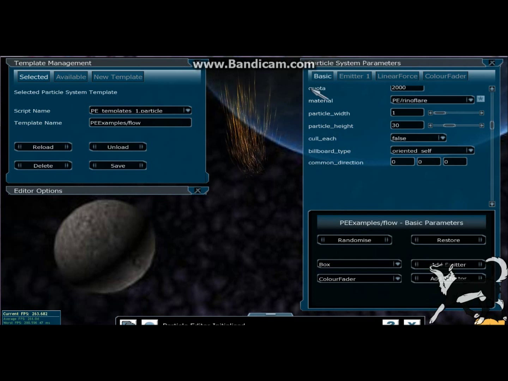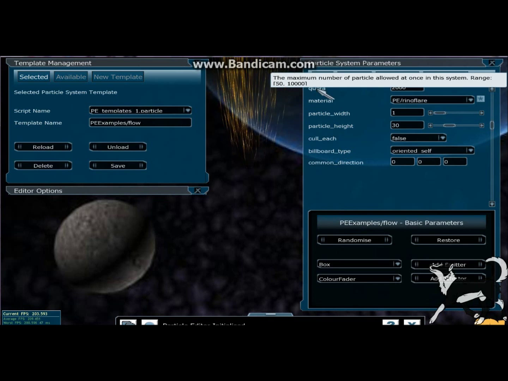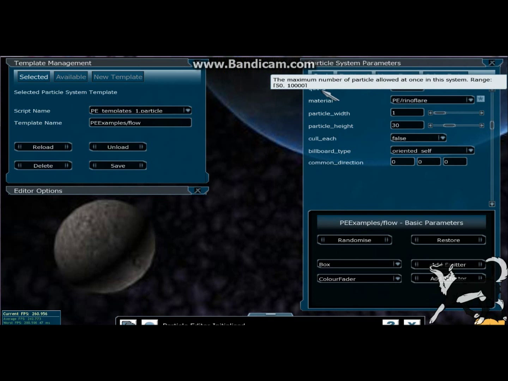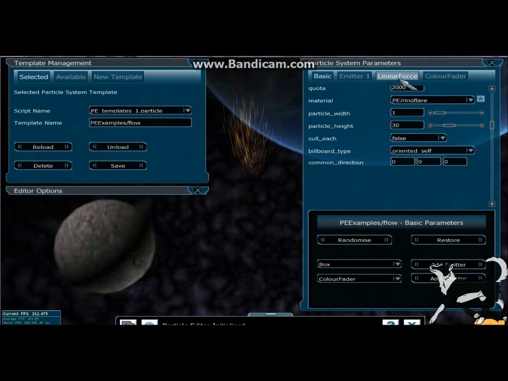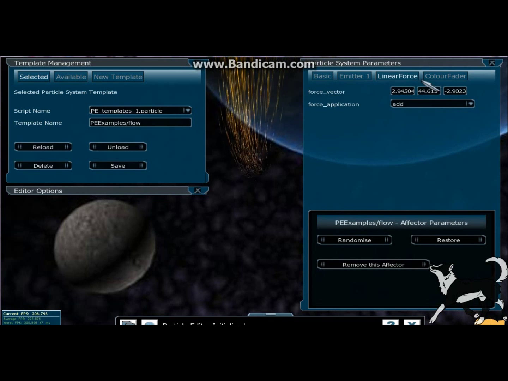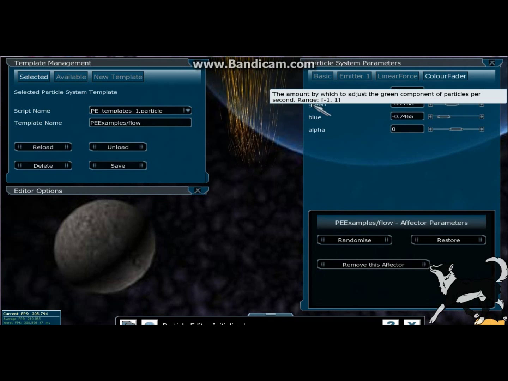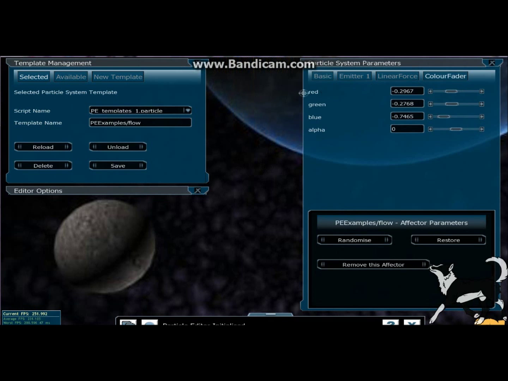See, for each category, if you don't understand what they mean, they pop up with little explanations on what they do and what their effect is on the particle. So no matter what it is, or what tab it's under, it will tell you what it does. Well, yeah. Even the colors! The colors explain to you what colors are, in case you don't know what colors are.